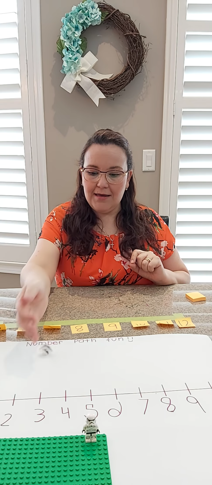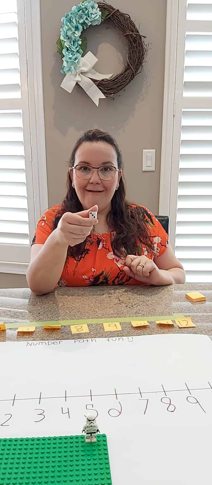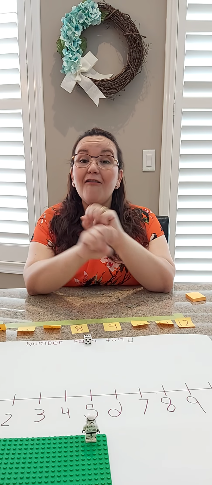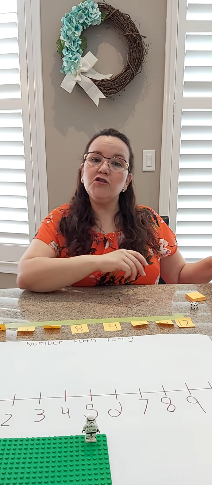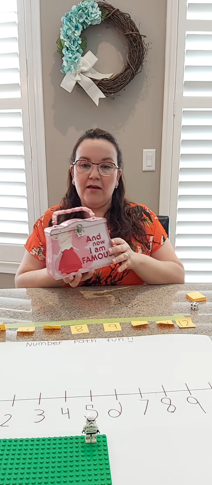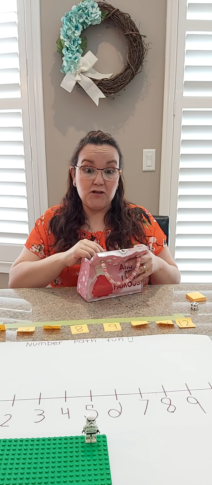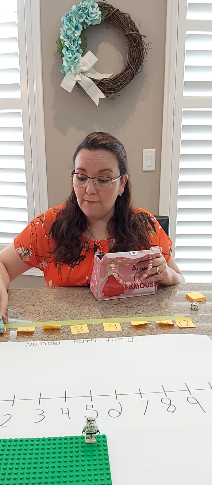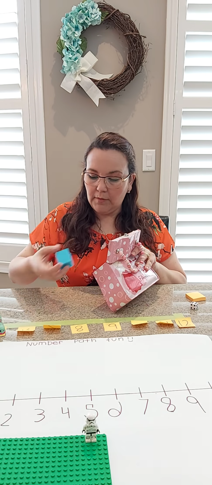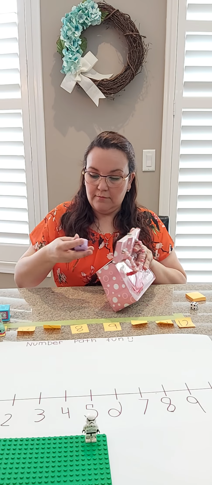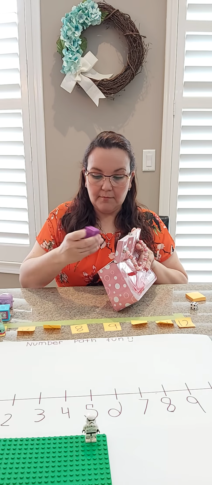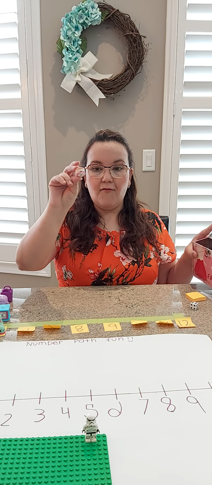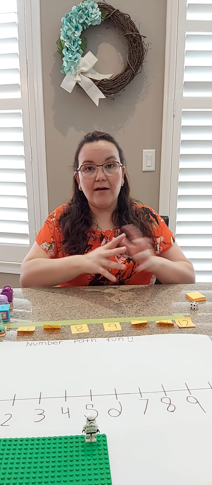Fantastic. I'm going to go again. 3. And I had 2 before. How much is that all together? 5. Exactly. So what I'm going to do, I'm going to use any toy I have and my daughter has, and this little Peppa Pig first, some Chopkins. And I'm going to show you how the amount for 5 looks. So 1, 2, 3, 4, 5. That's how 5 looks.